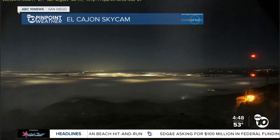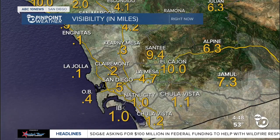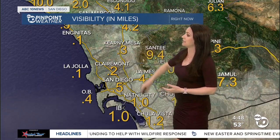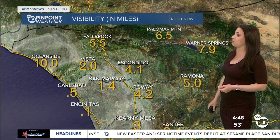This is a shot from up above as we look towards El Cajon this morning — you can see those low clouds down below. Areas of visibility are near nothing in areas of Claremont, Kearney Mesa, Tierra Santa, La Jolla, and Encinitas. Ocean Beach is at about half a mile or less, similar in downtown, about a mile in the South Bay.